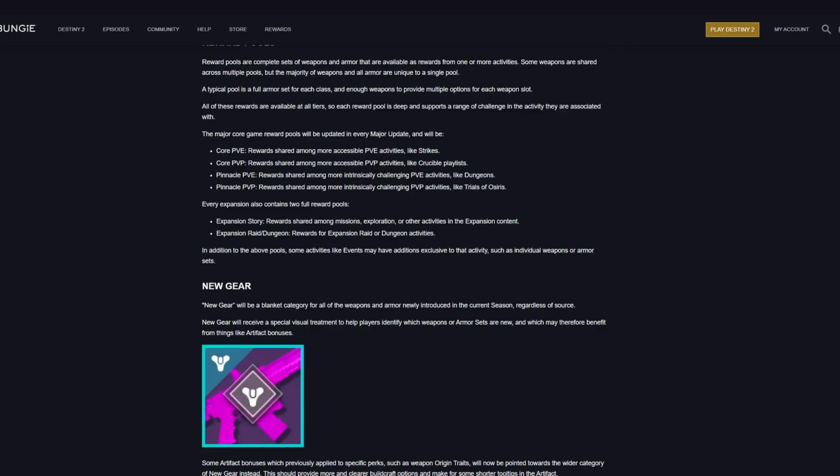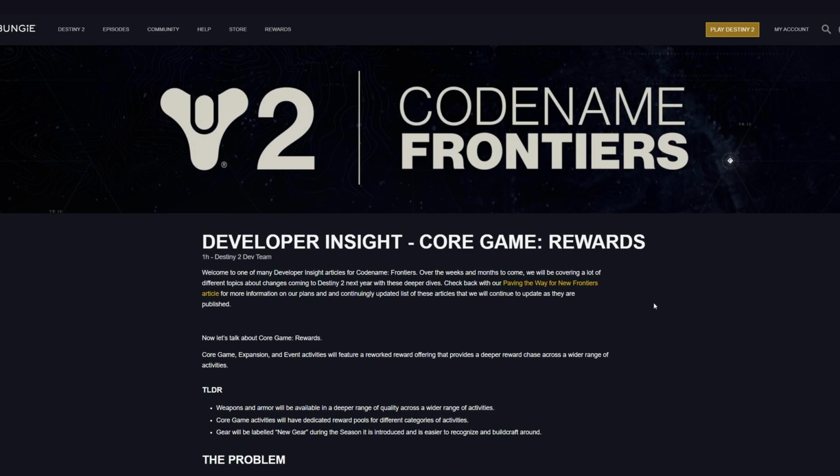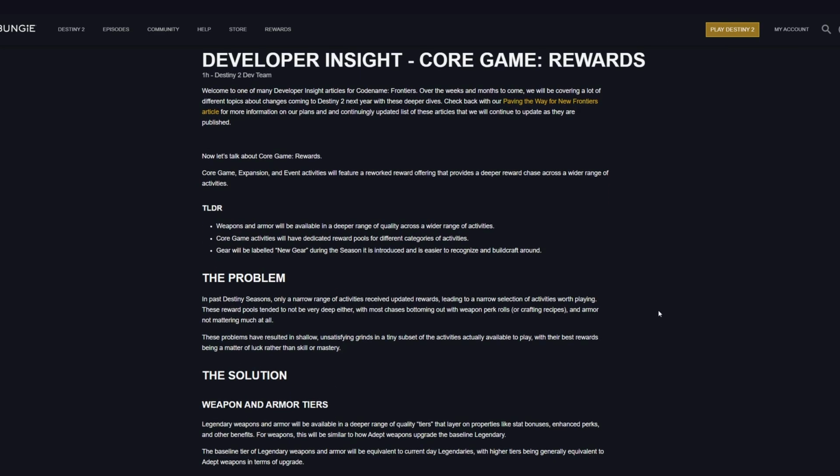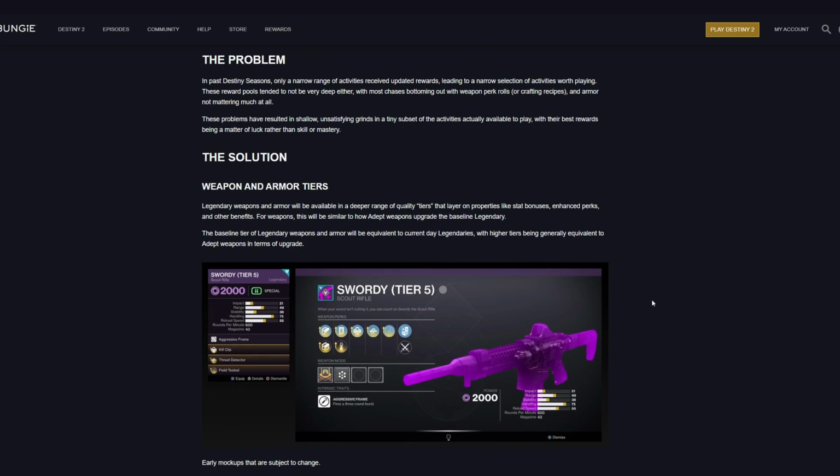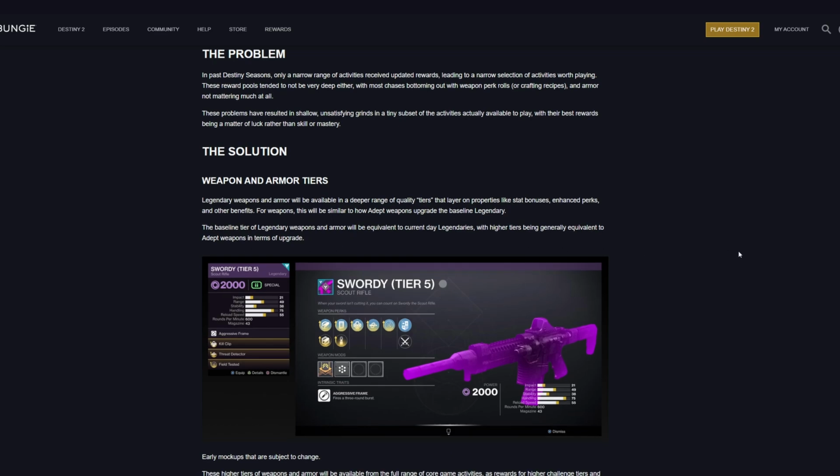But moving on, let's go into the next article here, which is Developer Insights: Core Game Rewards. Now, the main stuff here is basically stating that rewards in the game are feeling bland. As an example of some changes here, they talk about legendary weapons and armor now receiving new quality tiers that layer on properties like stat bonuses, enhanced perks, and other benefits. For weapons, this will be similar to how adept weapons upgrade the baseline legendary. The baseline tier of legendary weapons and armor will be equivalent to current day legendaries, with higher tiers being generally equivalent to adept weapons in terms of upgrades.